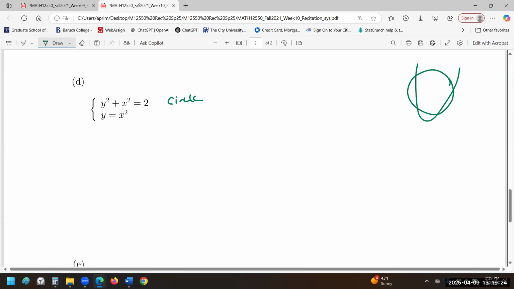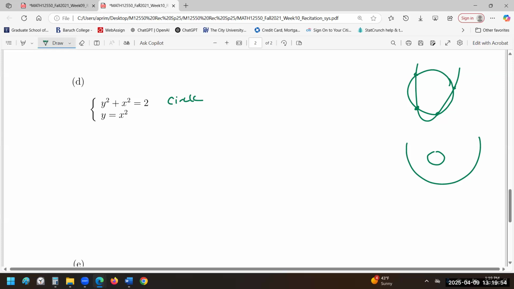So if they intersect, probably we are going to have 4 solutions. If they don't intersect, then we have a circle here and a parabola here, something like that. So let's see what the scenario is. We have 4 solutions or no solution, or we may have 1 or 2 solutions. I'm not sure. So you have 2 ways of doing it: graph them or solve them. Let me actually graph them because it's easy.